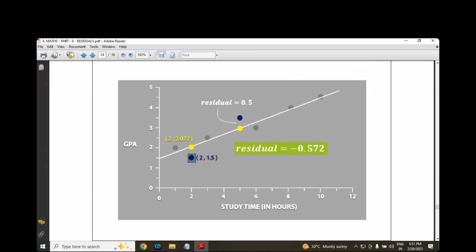For what exactly? Can I get a response from you? During the interview they will ask. Imagine the residual is positive. Talk with me, what happened? You just need to tell: the residual is positive, sir, we did the prediction, so the actual value is above and the prediction value is below. That's why the residual is a positive value. If you are able to answer that, that person will understand you know the topic.